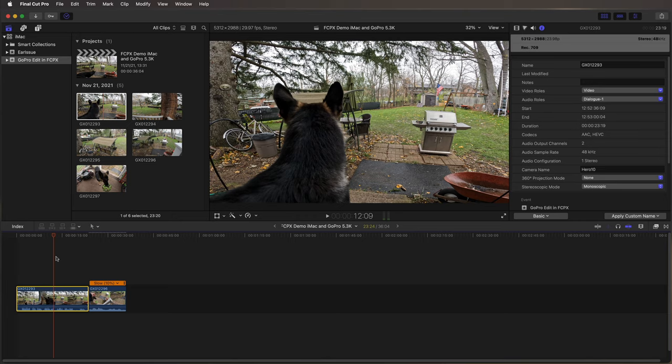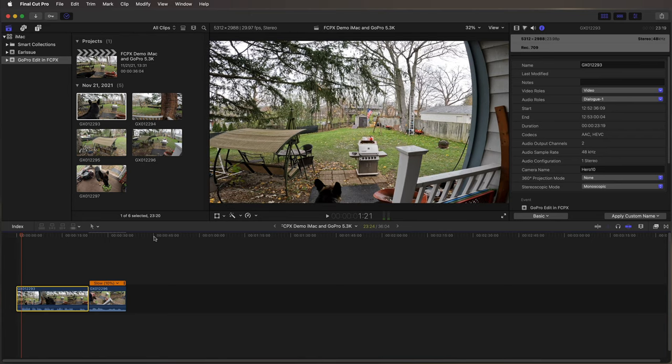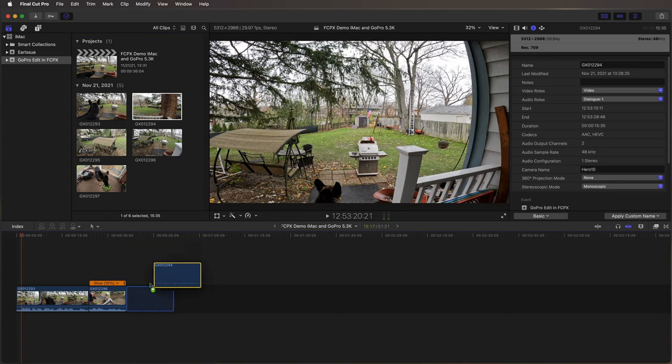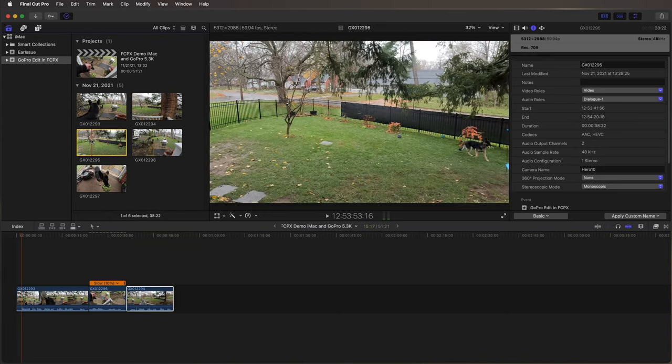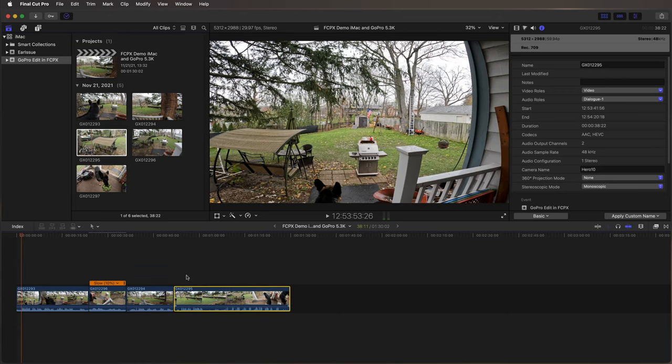And now it has to be retimed because it was only recorded with 24 frames per second. It will make it 30 frames per second because our project has 30. So we can play this here. And maybe we see later issues with that, that it doesn't do 60 frames. This one, on the other hand, has 60 frames. We can drag this here. This is also 60 frames, the second video here.